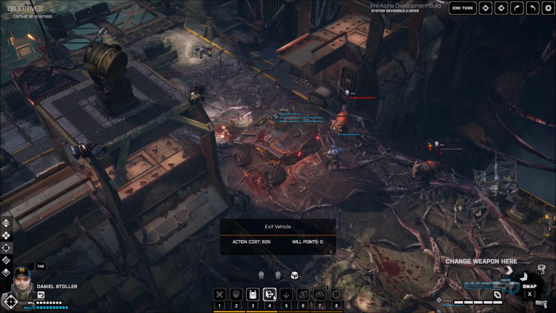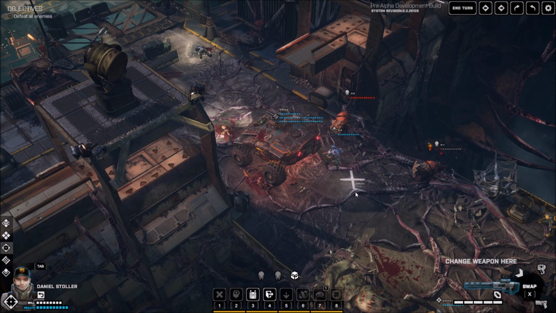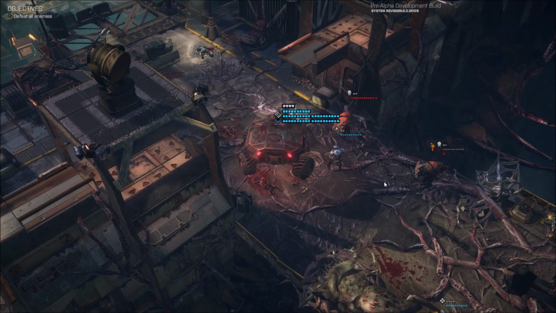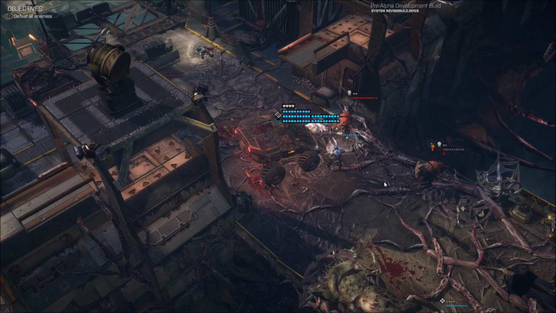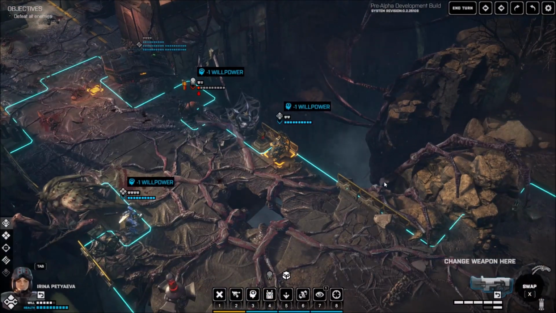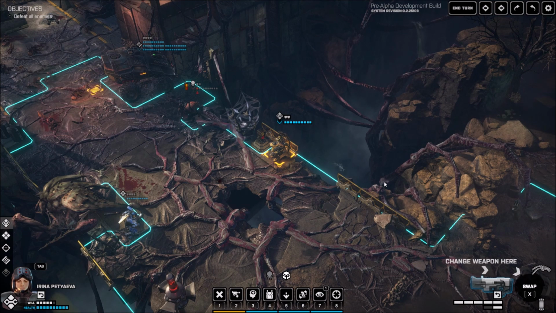Armadillo's right here. I'm going to show you some of what the armadillo can do. Oh no, I'm going to use the ram. I love this thing. Okay, we're going to turn the armadillo, ram it in there, boys. Oh, I just killed my guy. I just killed my assault. Now, that's Phoenix Point, baby.